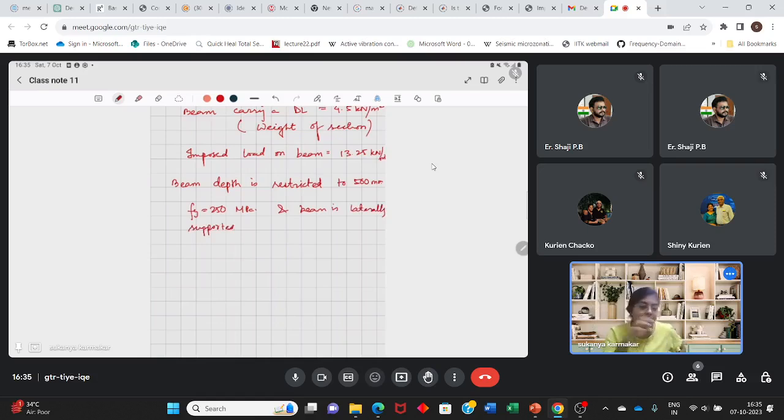So first we'll do certain load calculations. From there we'll get an idea about the bending moment. Once we have the idea of the bending moment, then we'll get an idea of the plastic section modulus required. Based on that, we'll select the section, and then we'll check whether the section can take the bending moment. This is how we design any kind of section. Here we are concentrating on beam cells. Let's take the load and calculate the moment.